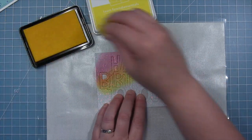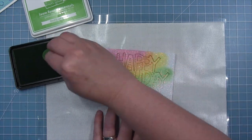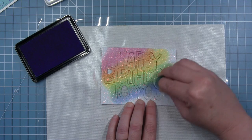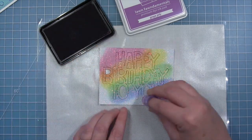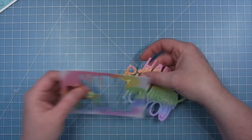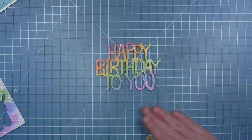So I started with raspberry ink. The orange is fake tan. I'm using some lemonade for the yellow, freshly cut grass for the green, some forget-me-not for the blue, and then lastly I will use grape jelly for the purple. And because I'm blending this onto a glitter cardstock, the colors are going to stay nice and light. Then I can just pop this out of that negative piece and pop out all of those little inserts in the letters, and I get this really fun rainbow gradient sparkle sentiment.